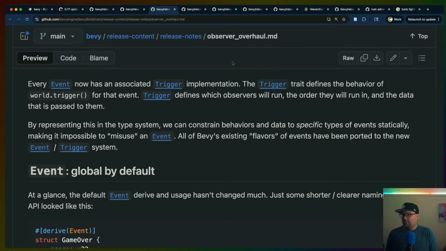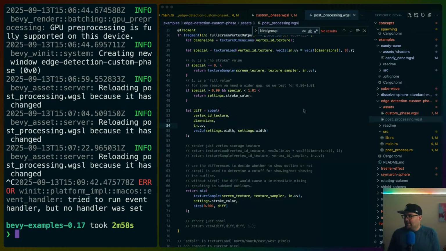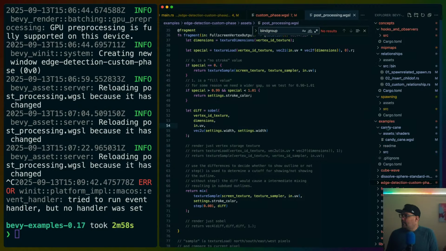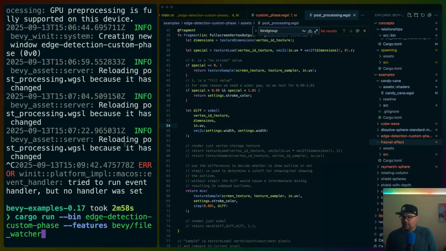So let's do the example stuff. Get into some actual updates. I'm most of the way through most of this. Hooks and observers is something that we will need to change. Fresnel effect is the next one. Cargo run bin.